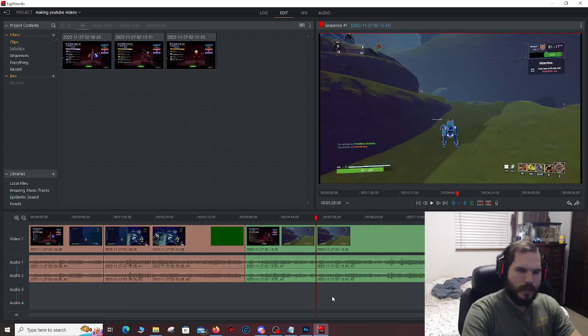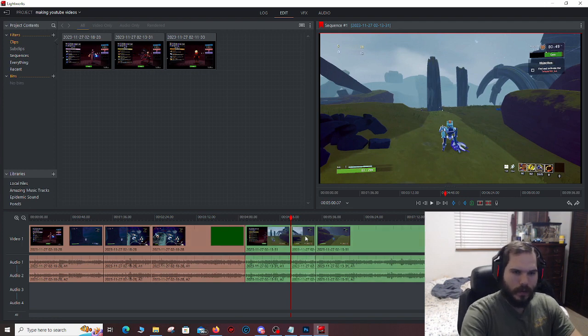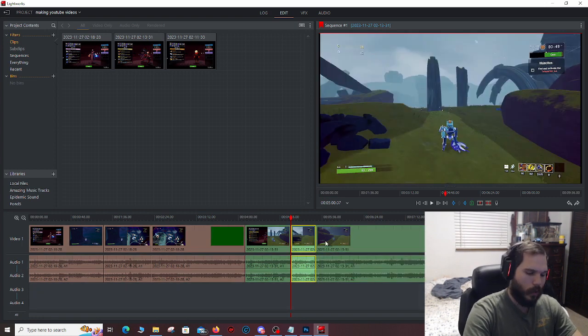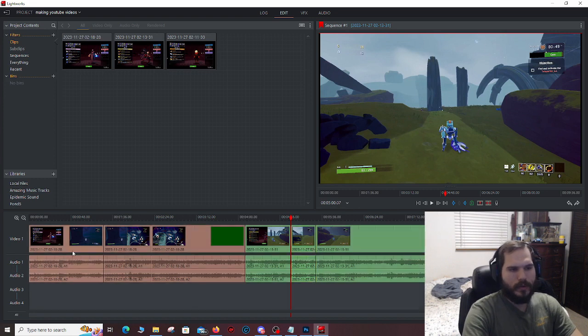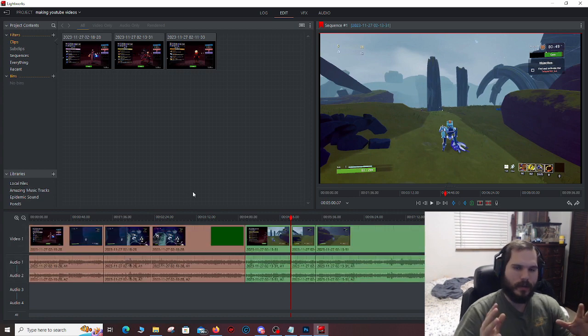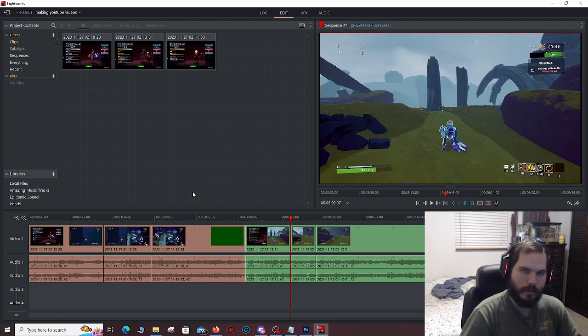But as far as most things go with these YouTube videos, you're just going to need to know the cut function, which is C. Always remember C. You're going to need the delete function, which is X, which will basically join videos together, or backspace. You'll need to know how to lock videos and how to lock that audio. Once you get those down, everything else should be accessible on YouTube, and it just builds upon those fundamentals. So once you understand that, everything becomes a lot easier.